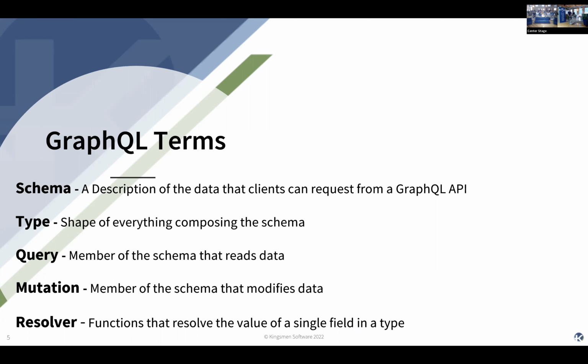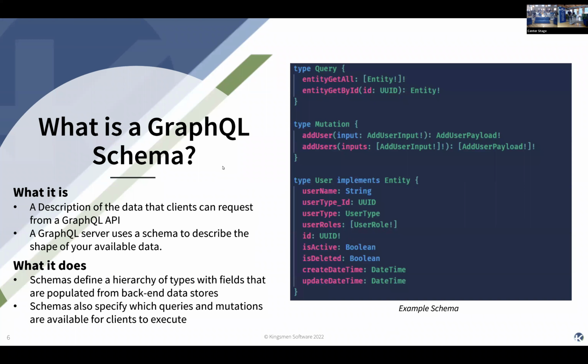These are going to be your actual read and write operations. A schema is going to describe to you, when you're trying to consume a GraphQL API, what you can actually access through that GraphQL API. So the first key concept we're going to talk about is what is a GraphQL schema. If you look over here on the right, we have a sample snippet of what a GraphQL schema looks like.